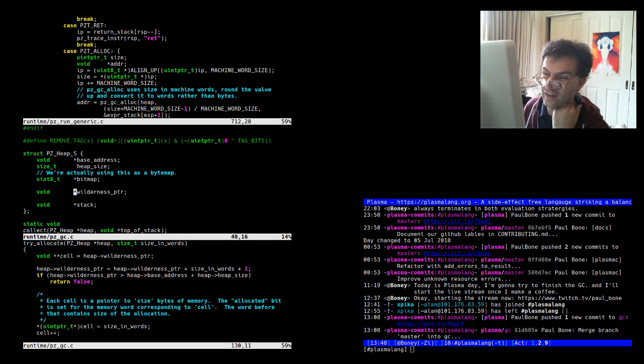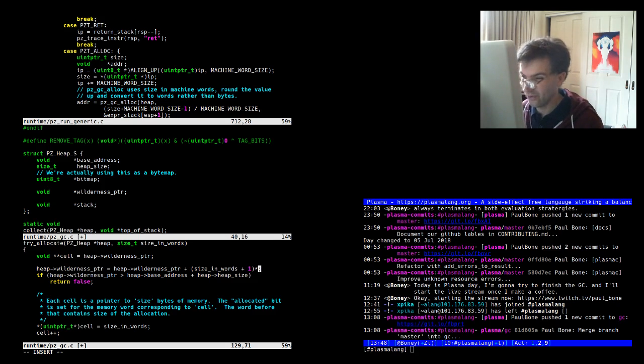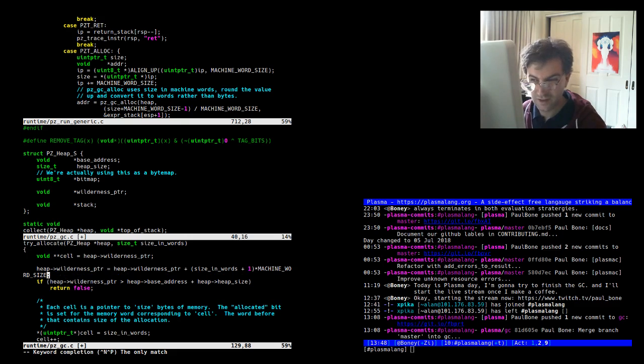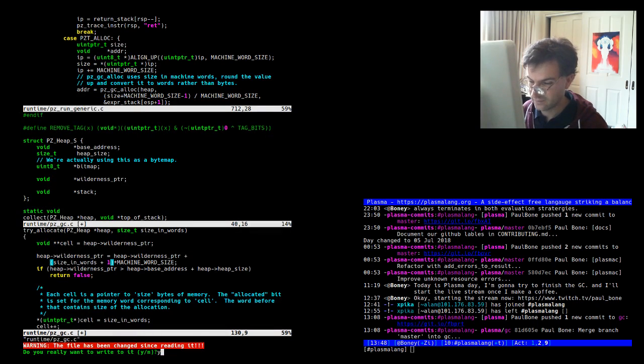So adding the number of words to it doesn't actually do the right arithmetic. It will be measured in bytes, not words or units. If it were a double pointer, this would have worked. So instead I'll do a multiplication there. Write it anyway.